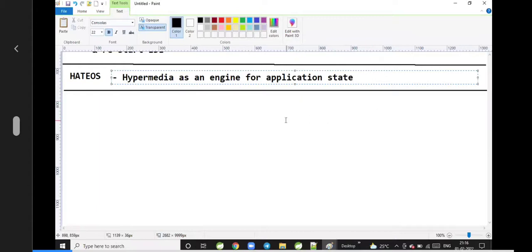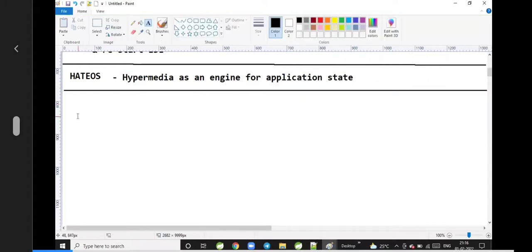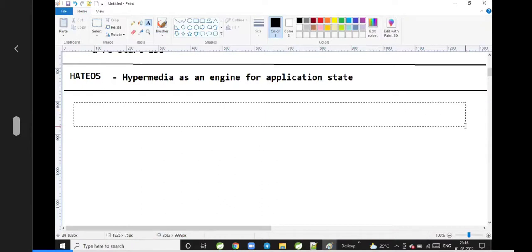Okay, so this is called HATEOAS. The meaning is hypermedia as an engine for application state.